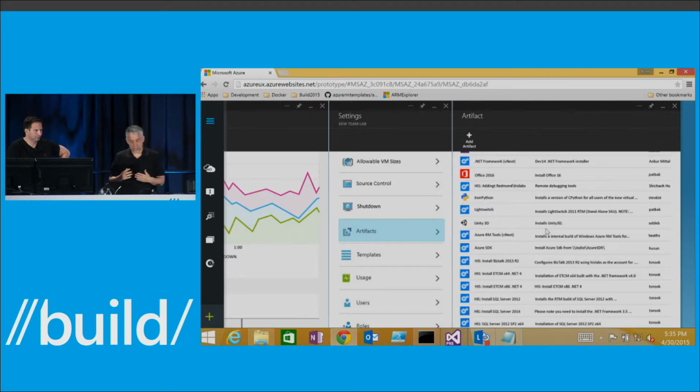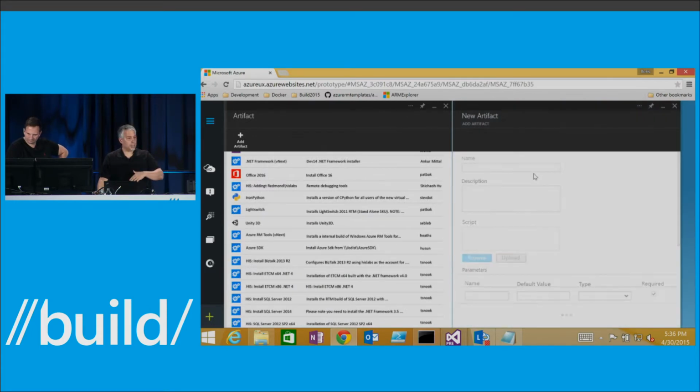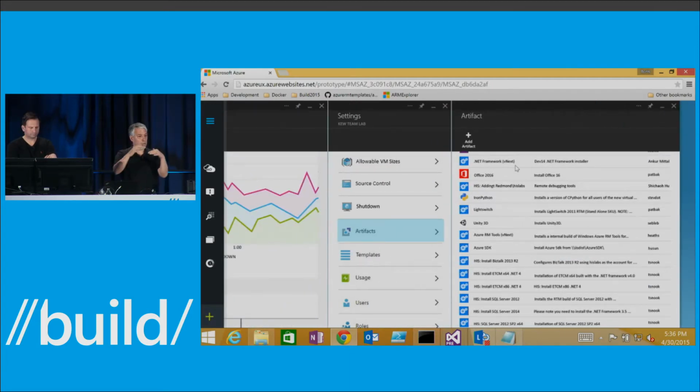So that's the idea. Here is where you would add the template, and then supply the script that you've created with it, and set the parameters that are in the scripts. And then, as I showed, when you pick a new VM, you just pick which components you want to add, and we'll assemble the pieces you have into the one ARM template.